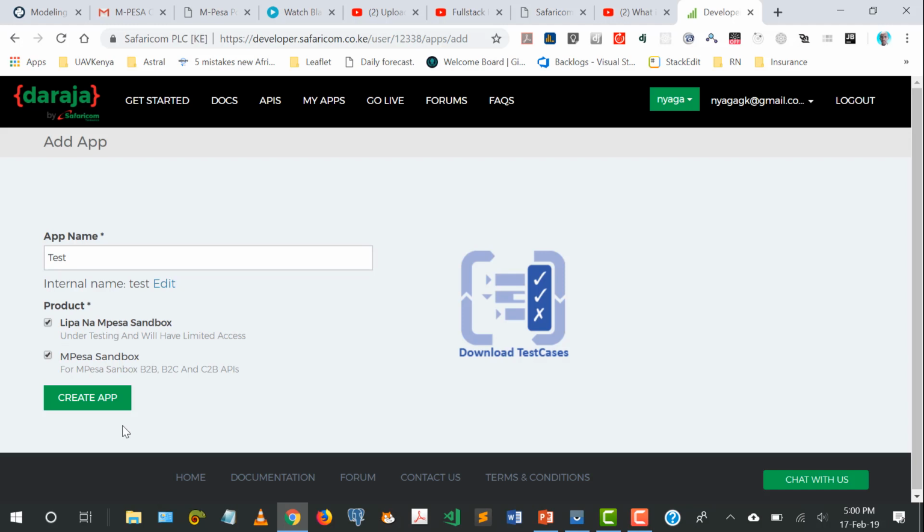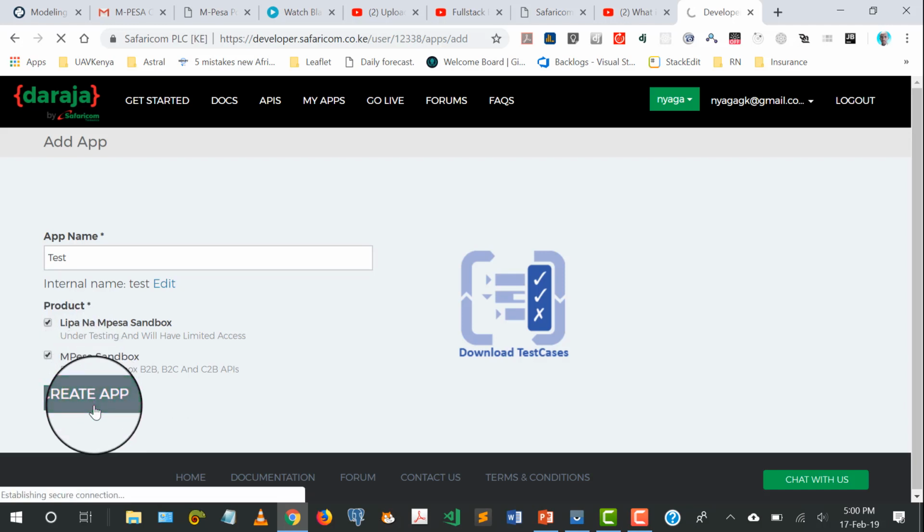Whenever you go live, and this is quite important to know, you can only go live with either a B2C or a B2B, but you cannot go live with all three of them. Usually you cannot have an account which is a B2C and also a C2B, and we are going to talk more on that. When you go live you will have to select one of them, so make sure you select the two, and I'm going to click here create app.